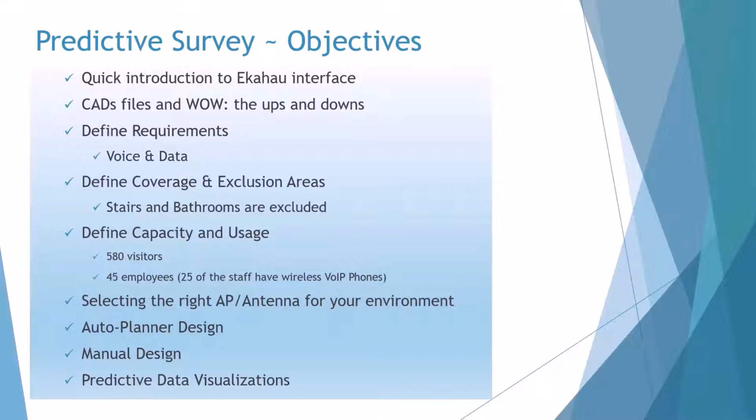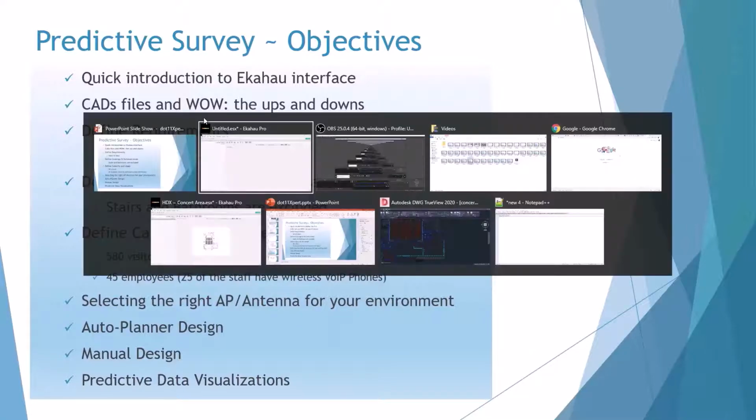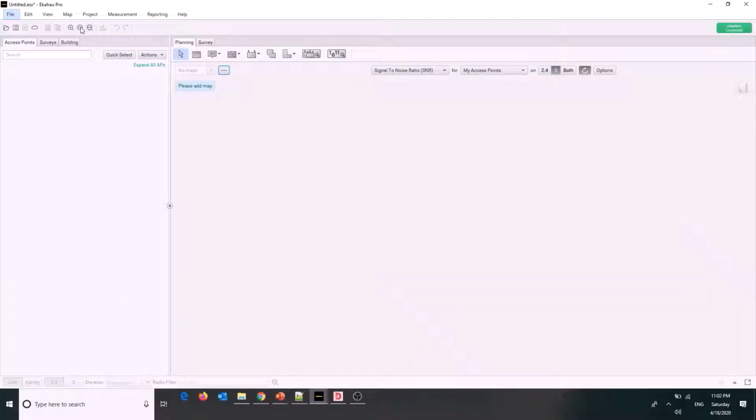In order to showcase what it does, I'll import the same CAD drawing twice. In the first try, I will not use this feature. And in the second try, I'll use it and show what it actually brought to the table. Let's go to Ekahau. You can add your map either from this menu by clicking here or as simple as clicking on this icon.